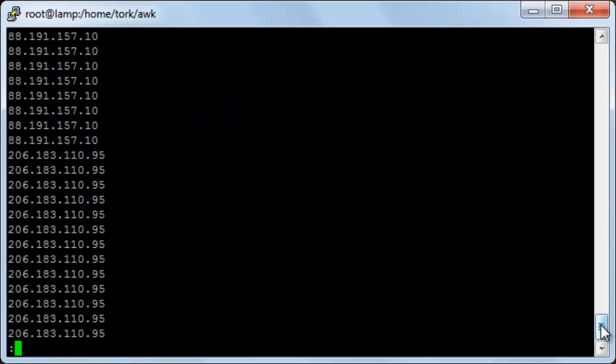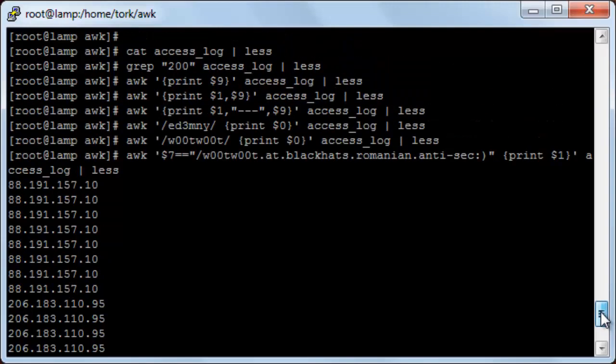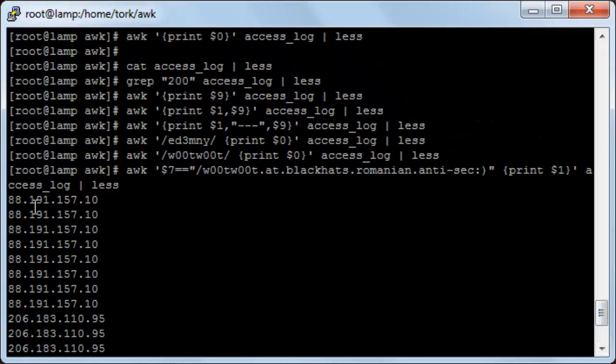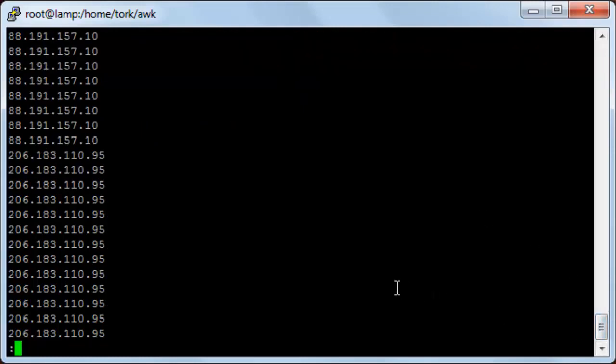As you see, it displayed for me all of the IPs in the first field that has the 7th field as this string over here. Now we have seen that the awk command is very helpful in setting fields and conditions in your search. We will have a few other examples so that we can understand it more.